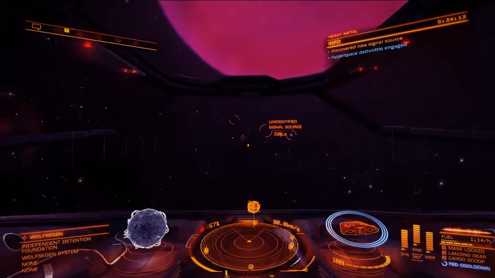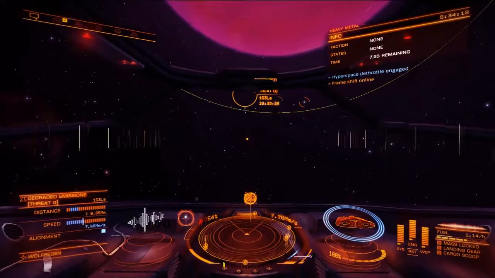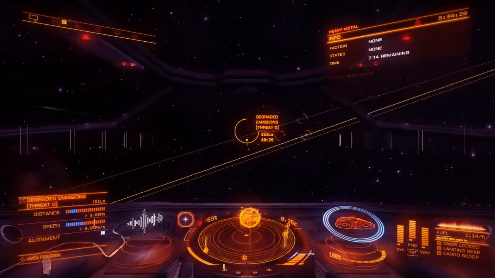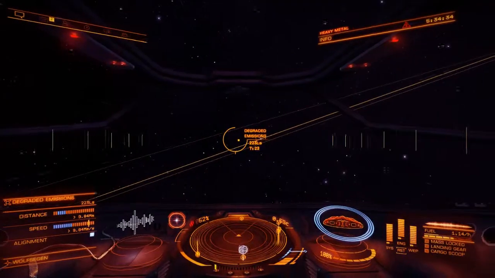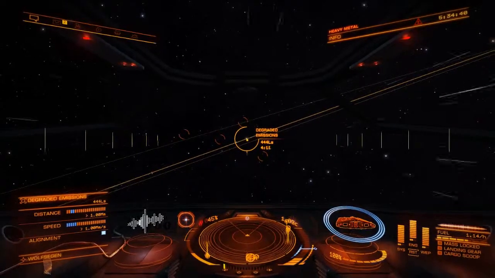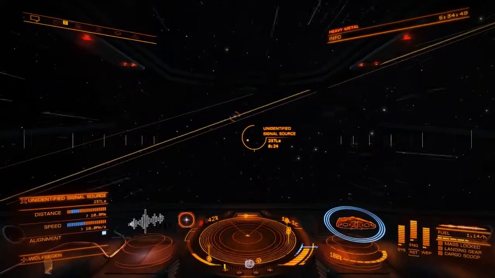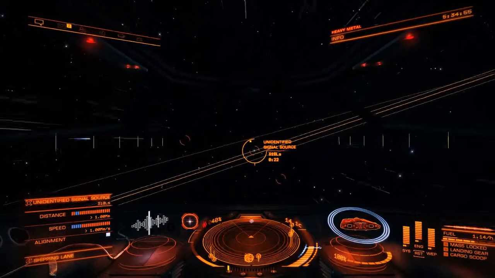Let's check out one of these identified signal sources before we go home. Degraded emissions. You can see it's threat 0, so it's not a dangerous place to be. Degraded emissions, probably also threat 0, yep. Threat 0 means there's no one there, so there's no likelihood it's going to be an ambush. Let's drop by here.